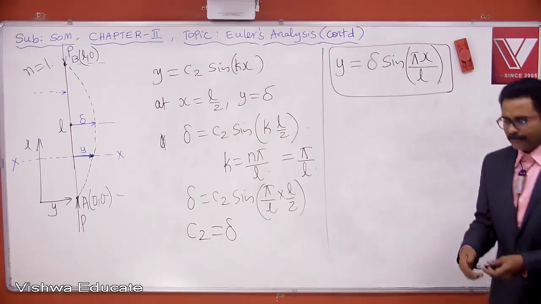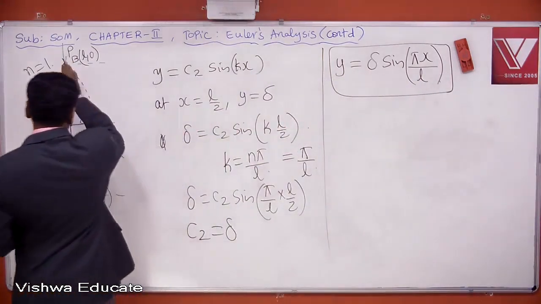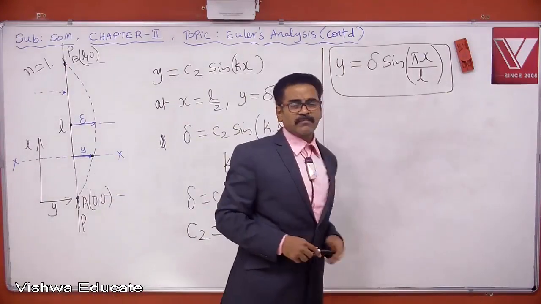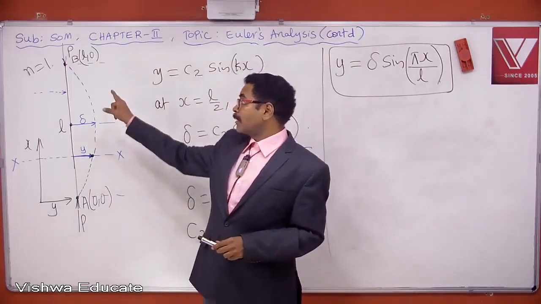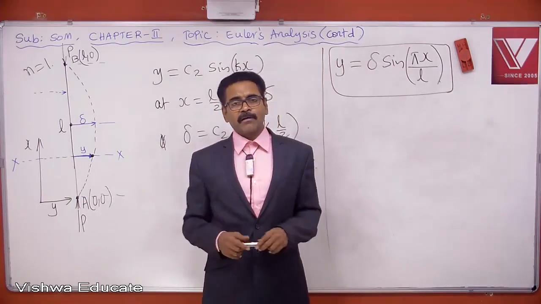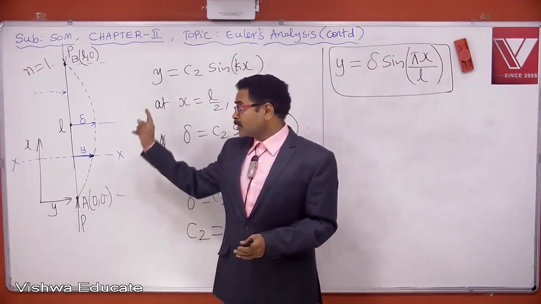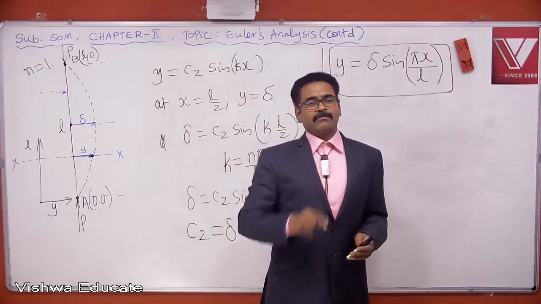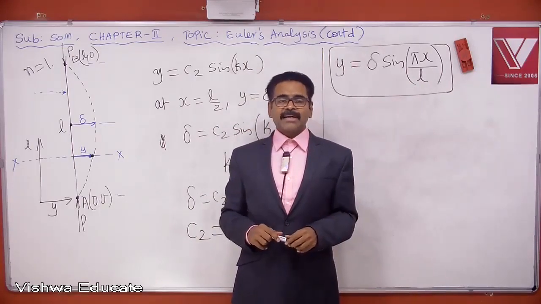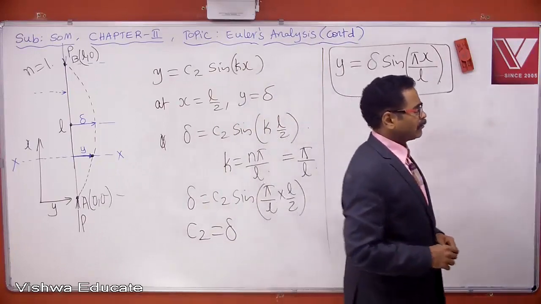I hope you copied. What this formula is saying is how this column is buckling. A column can buckle in the shape of a circular arc, elliptical arc, parabolic arc, hyperbolic arc, or sine wave. This formula says this column is buckling in the form of a sine wave, because sine is there. You know sine wave, cos wave, tan wave. Write down this point.